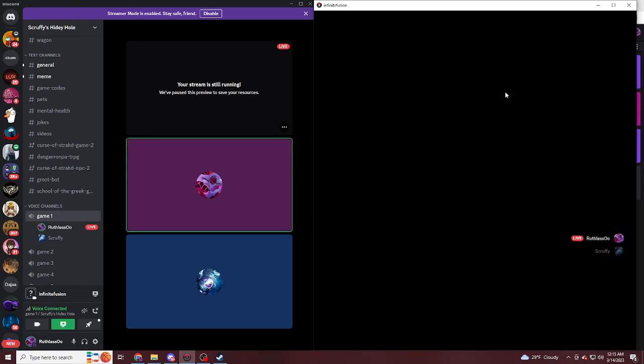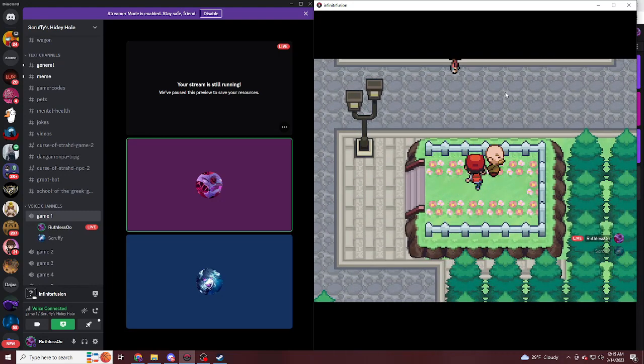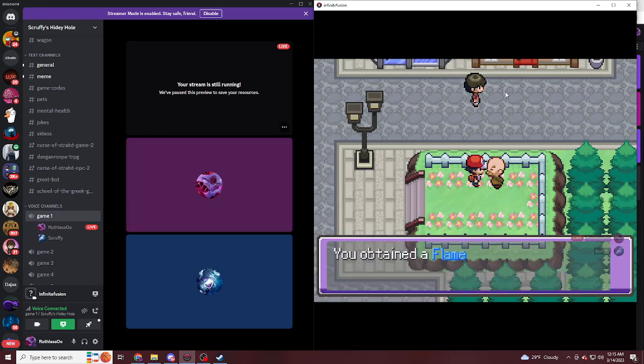Yeah, also, I was going to have a smart idea by buying antidotes. But I was like, oh, wait, no. No, I don't. Oh, it gives me a flame orb.